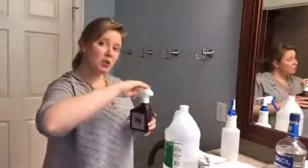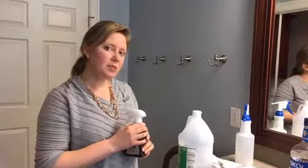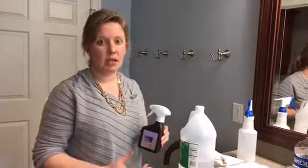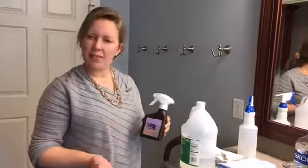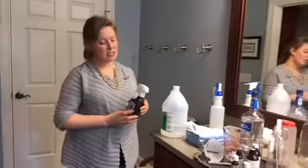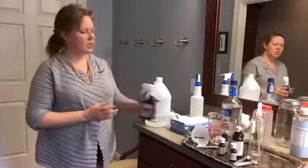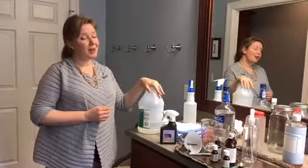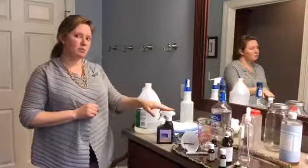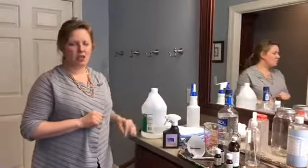I'll spray the seat with a hydrogen peroxide solution and let it sit for at least 10 minutes. I also have a Clorox Anywhere spray — it doesn't have a smell and doesn't seem as toxic, but I know it works quickly. Hydrogen peroxide is a very effective disinfectant for general household use. Vinegar at room temperature will not kill germs completely — it's a really good deodorizer, but studies from universities have shown hydrogen peroxide wins hands down over vinegar for disinfection.